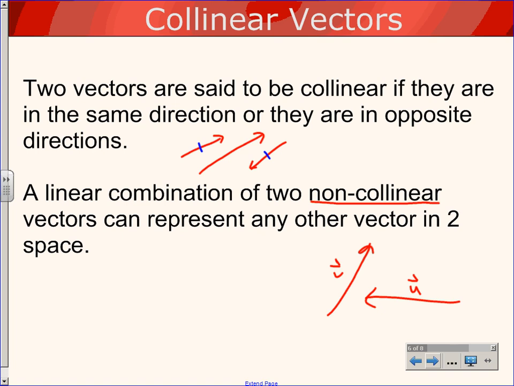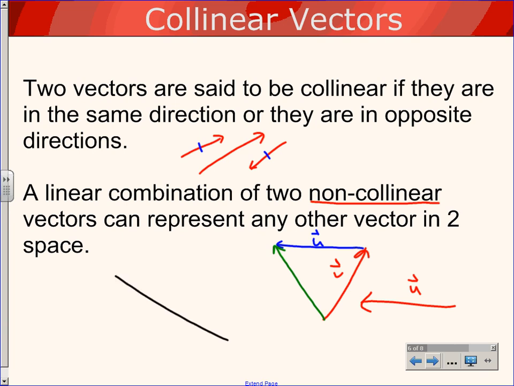So if I use vector u and vector v, I could put them together. Whoops, looks like I can't put them together. If I move vector u, that would create a new vector, a sum of this vector right here. What I'm saying is that if I took some multiple of vector v or some multiple of vector u, I could create any possible vector that I ever wanted. So if I really wanted to make this vector right here, it would be possible to use a few vector u's and a few vector v's to actually create that vector. And that's what we want to do on this final question.